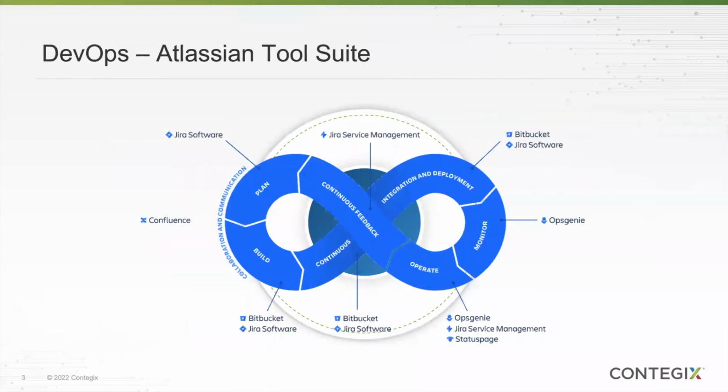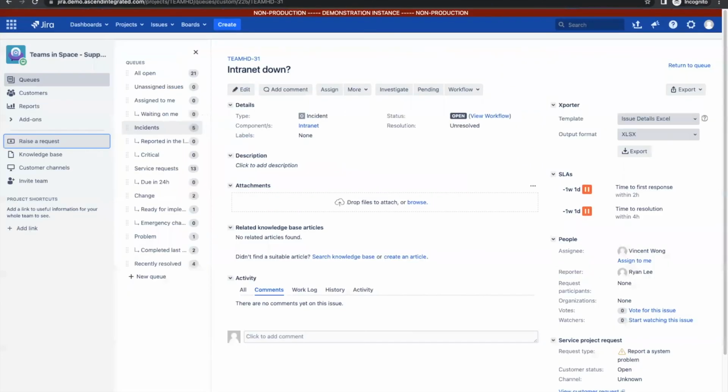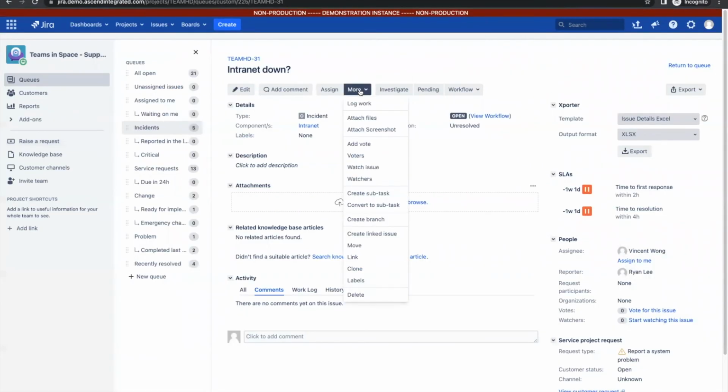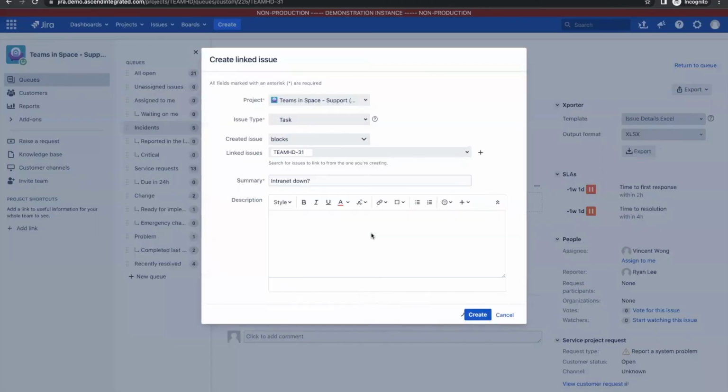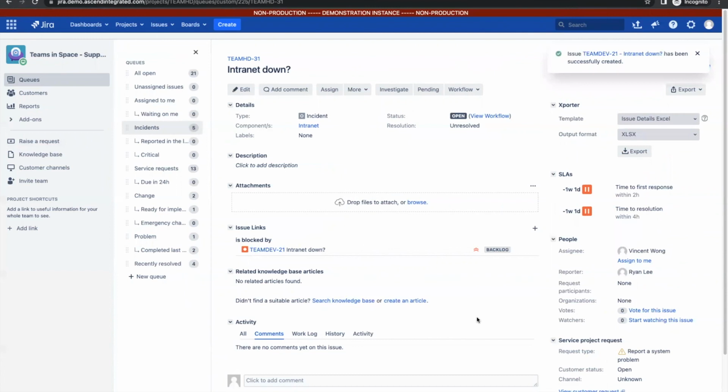Okay, the last thing we need to do is demonstrate how to connect this continuous feedback to our planning cycle. All right, so let's go back to our team HD31. It's a great one we can pick. We can easily select more, then Create a linked issue. This is how we're going to create another issue for our software development team in order to track. It's going to be a bug and it pulls down information from the source Jira issue. And then we hit create. And now it's going to show up on our software development or our configuration control board's Jira project, so that now we have that fully integrated DevOps solution using Jira.